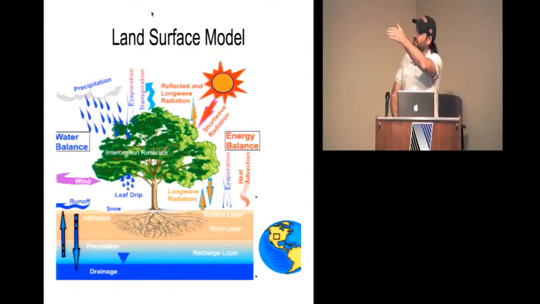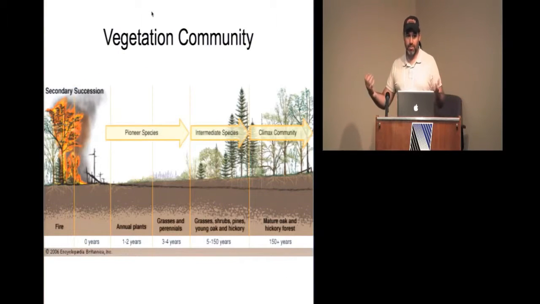And then these models also represent what we call the biophysics of the land surface, so the hydrological side and the surface energy budget side. And then over longer time scales, these processes add up to longer-term dynamics of vegetation, such as these classic successional series following disturbance, a predictable series of change in vegetation. Predictable under current conditions, maybe not as predictable as the physiology of the species responds to climate and the climate changes drive changes in natural disturbances as well, such as changes in fires and insect outbreaks.